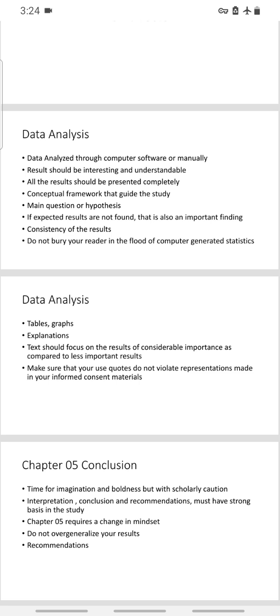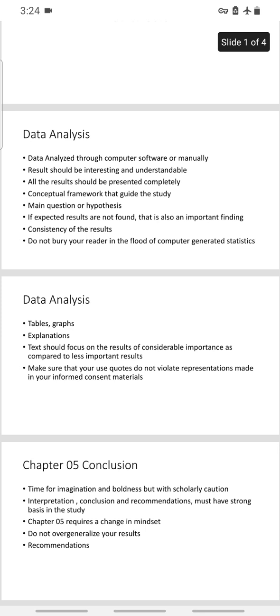Then let's move to chapter number 5, how to write a conclusion. In the conclusion chapter, first of all, we conclude whatever we have analyzed in our data. In data analysis, our focus is on numbers and figures, whatever we have received. In conclusion, we use our own mind to write in a descriptive manner: what study I have conducted, the response I have received from the respondents, how do I conclude it? And this conclusion doesn't mean writing 1 or 2 paragraphs. You have to explain each and everything.